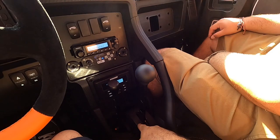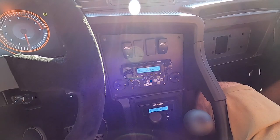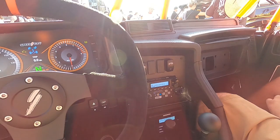They got the controller here for the audio system by Kicker. Obviously, the Rugged Radios here, they got the M1 and the intercom system. I like how they did the flush mounts for the plugins for the headsets. I think it's pretty well laid out, dude.